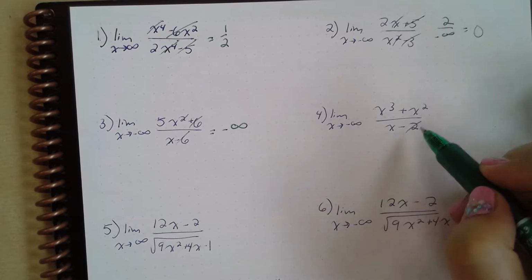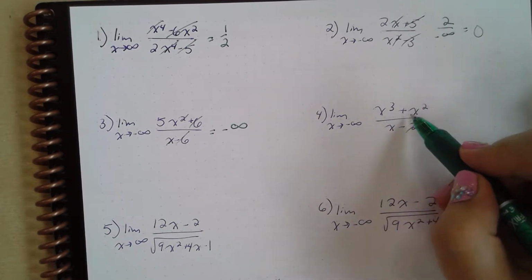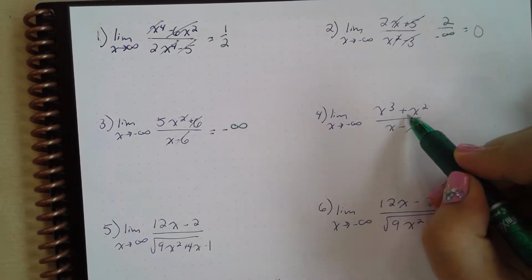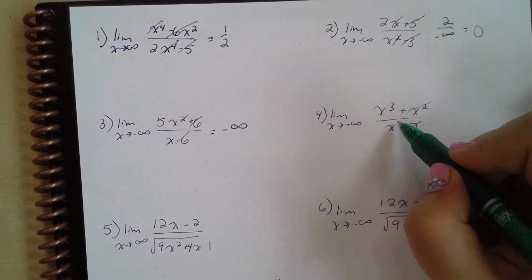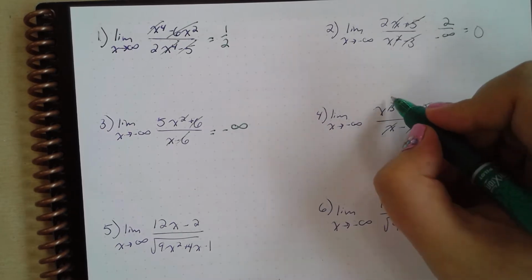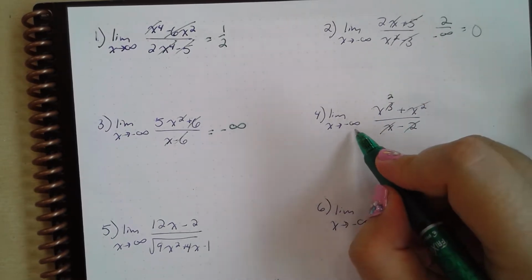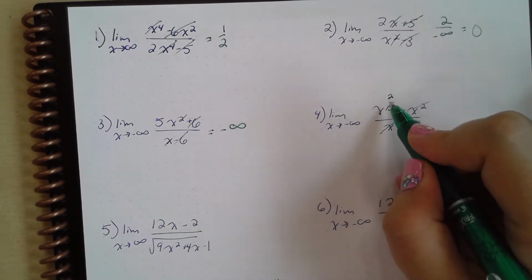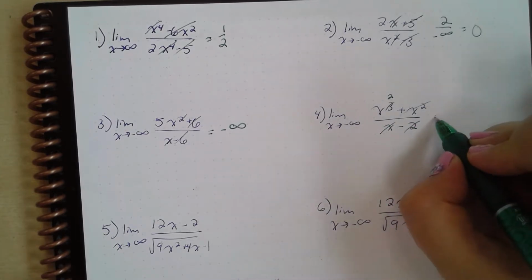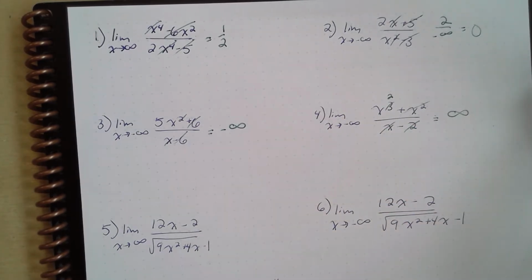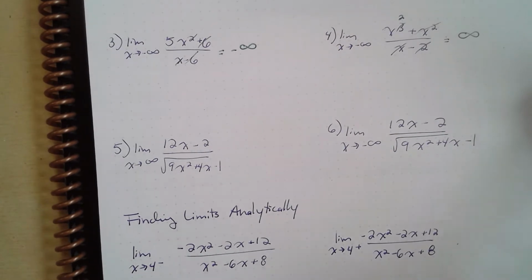Here, 2 doesn't matter. X doesn't really matter either. We're just trying to look at our biggest, our first coefficient there, so x squared doesn't really matter. So now we have x is going to cancel out here. We have an x squared. So we're going to negative infinity, and negative infinity squared, a negative times a negative, is just a positive. So we actually have positive infinity here. All right, let's look down here.